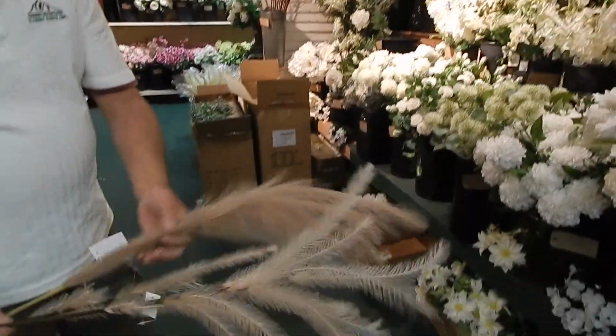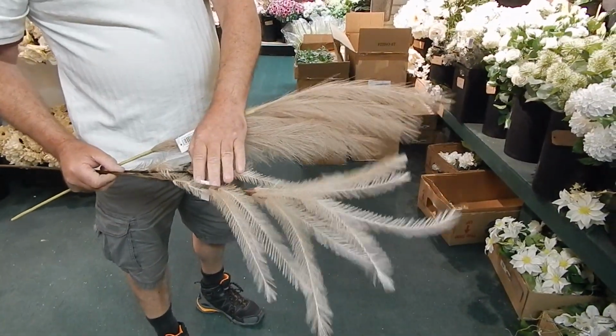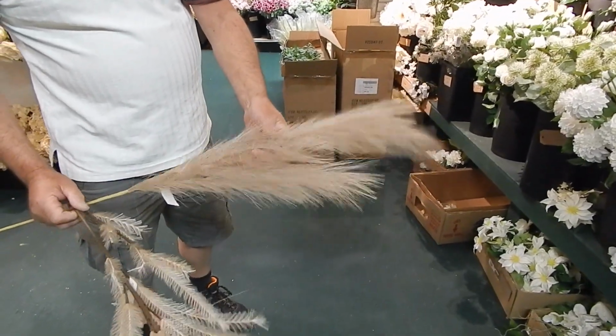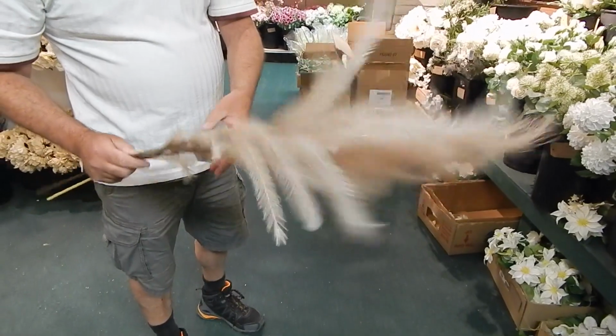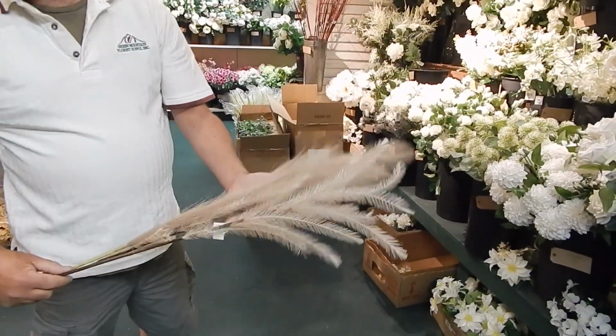We actually still have the pampas grasses in silk. This style actually comes in an amber color, and I think this one also comes in an orangey color. So you'll see probably more of these come fall, but they are available now. They're just not in the same room that we're filming in as we speak.